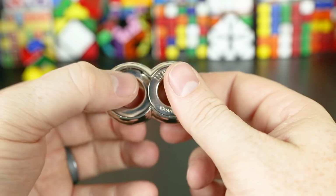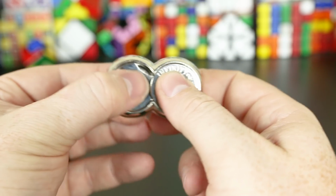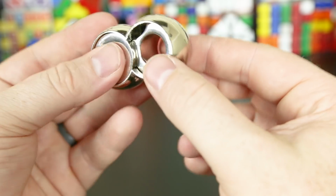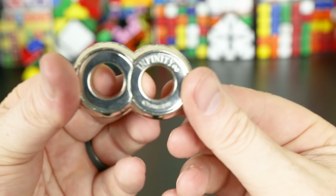Oh, look at that. It spins. Did you see that? And now it comes out even further. That is weird. And now, oh, now this one spins. Oh, weird. Oh my goodness. So something fishy is going on here. Oh, cool. So I got it back.